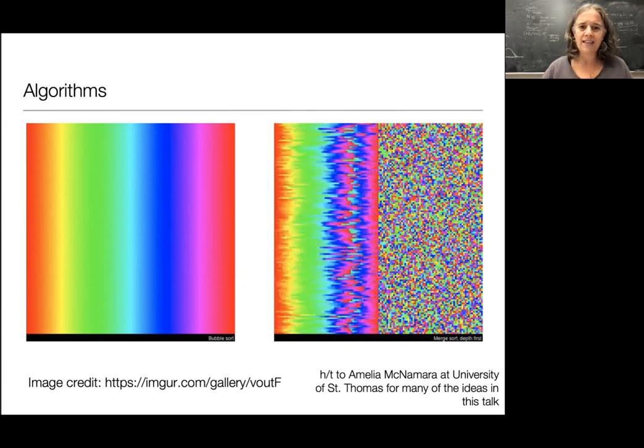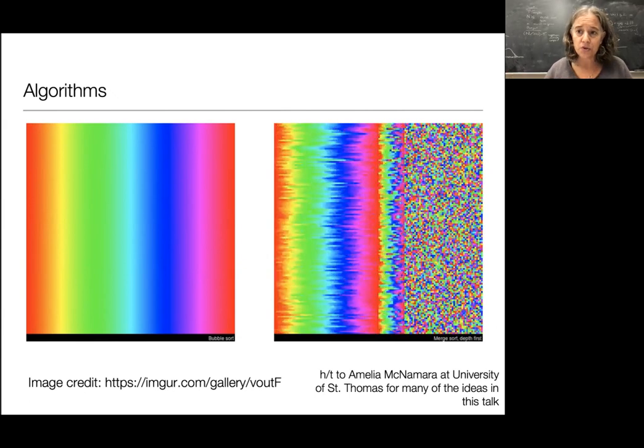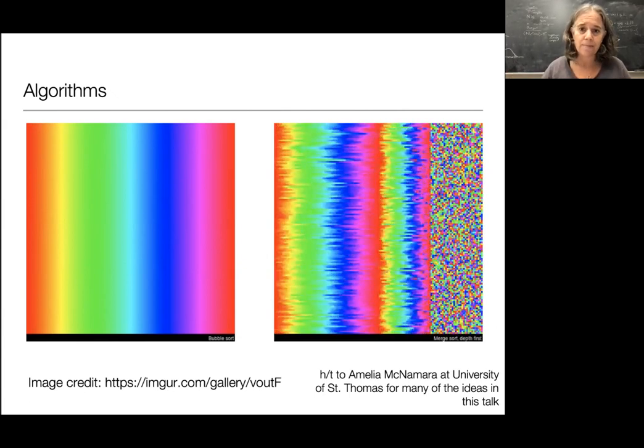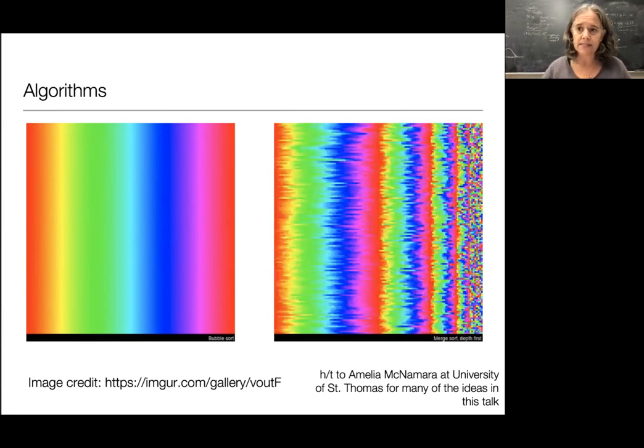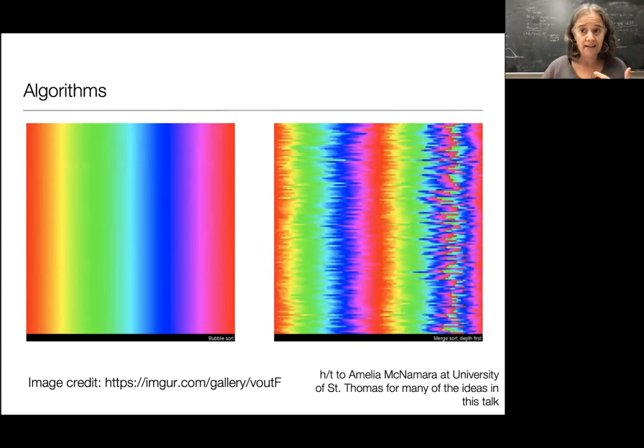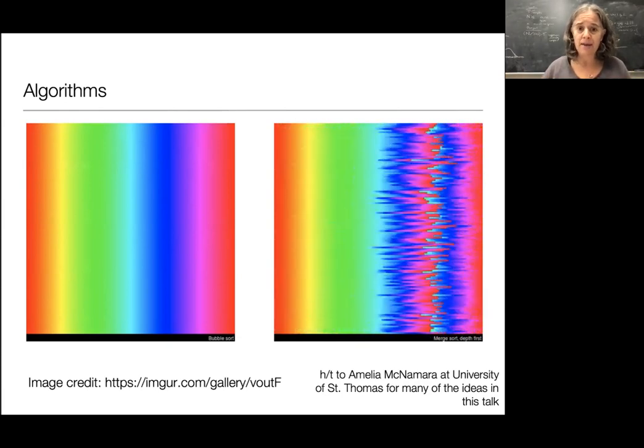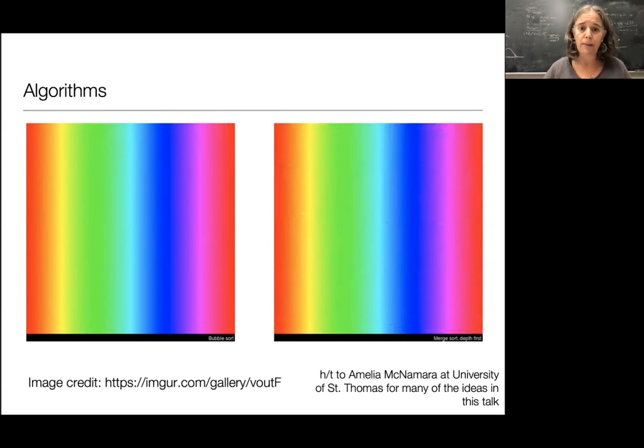Right? So again, the idea is that we're trying to get to a truth, or we're trying to get to an answer via a series of steps, and there are choices we make. In this particular case, I made a choice about whether I wanted to use the bubble sort or the merge sort to get to the end point. But again, there's an algorithm, there's a series of choices, and there is no capital T truth.